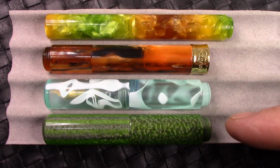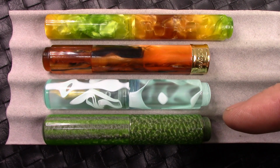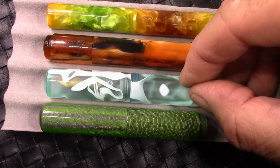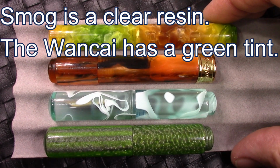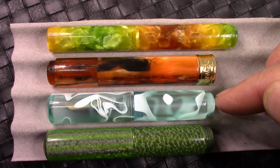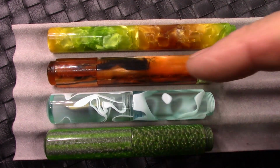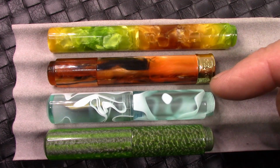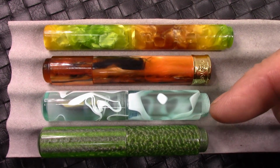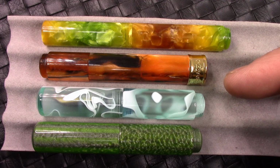I love this hobby. So here's my latest Wancai compared to my first Wancai. They're basically identical. This is also the first pen that I got in this white ribbon swirl acrylic, which Pen BBS calls Smog. And then we have, may I say, a copy of the Wancai made by Pen BBS. They put a number 6 nib in it. They gave you a metal band, which allowed you to position cap and barrel in a little bit different perspectives, and also added some weight to the pen because it is a little bit light, and you could center that weight depending upon what your writing preferences were.